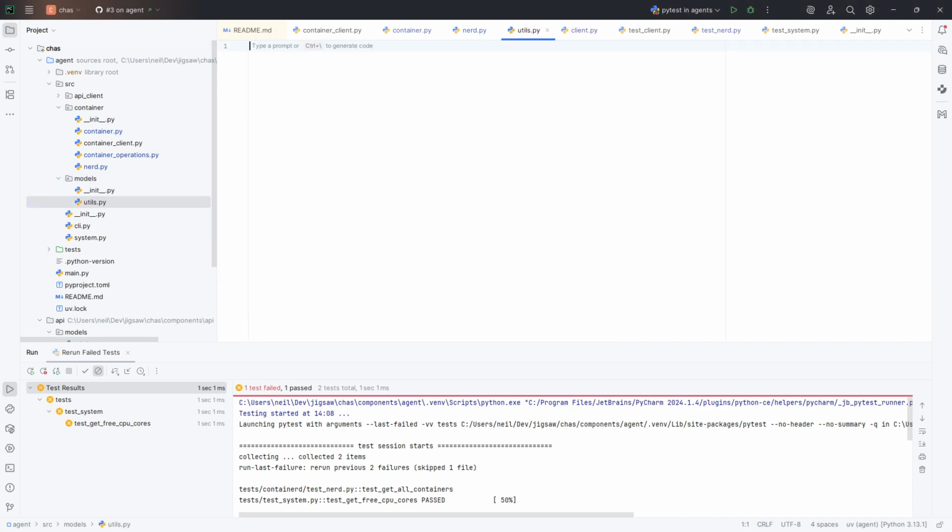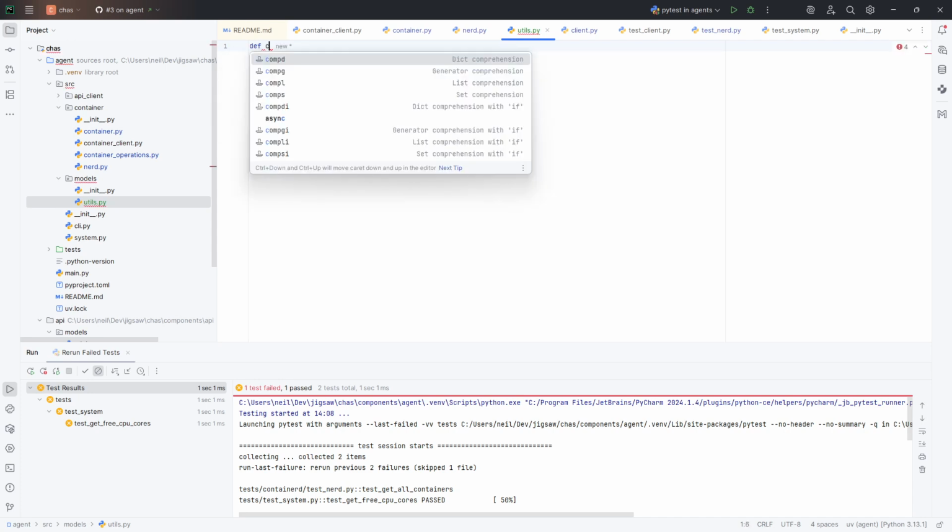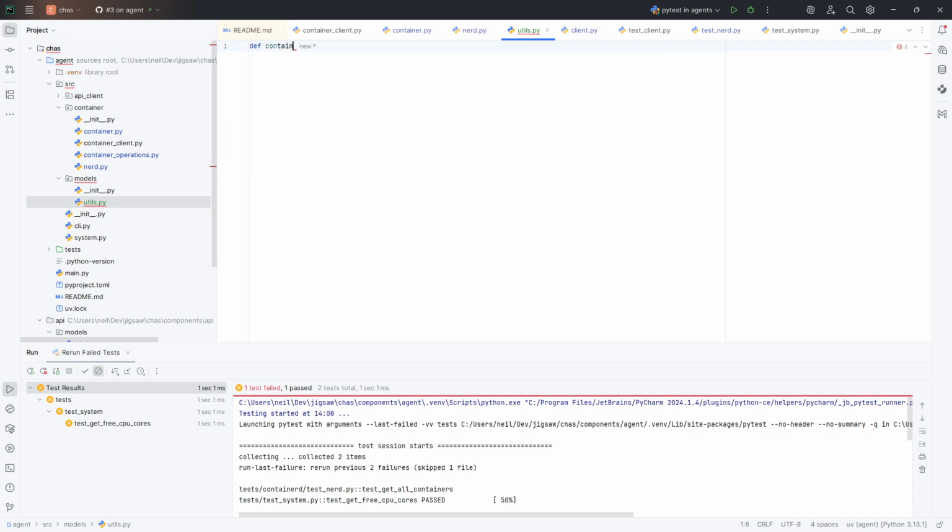Okay, so utils.py, we've got ourselves a little models utils.py, and we want container status from string, and we want a status that is a string, and we're going to return a, is it container status? They think it is.